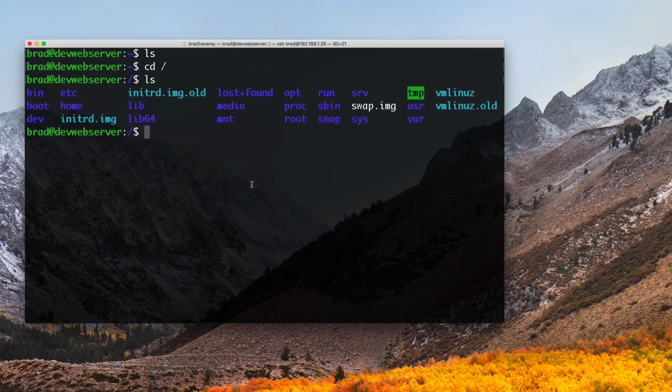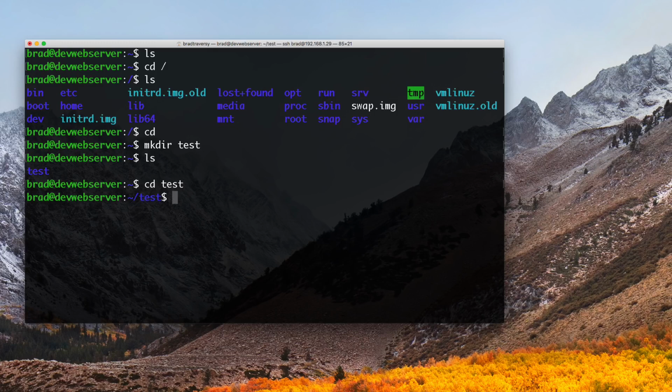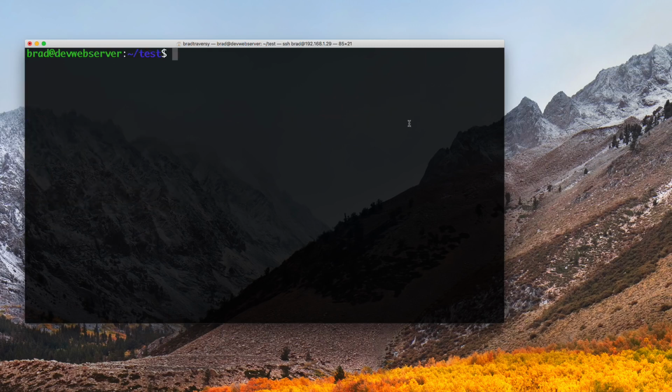So let's go ahead and cd, and that'll bring us back to our home directory. And then we can obviously create folders. So if I make a directory called test, you can see that was created, and we can cd into test. We can create files, so touch test.txt will create a test.txt file. So we can do anything as if we were logged in. I'm just going to cd back to the home directory and remove that test folder. Since it has something in it, we're going to do rm -rf and then test. And if we do an ls, now that file and folder is gone.